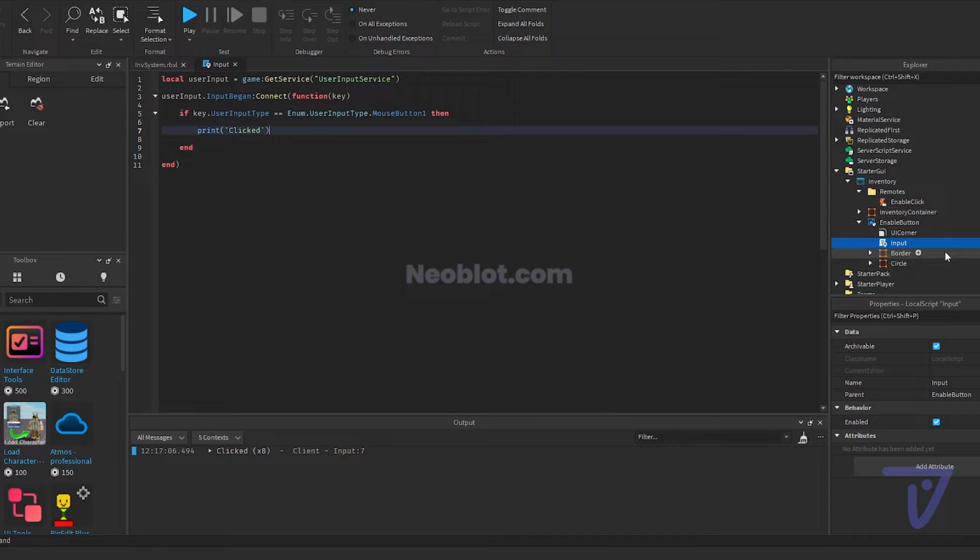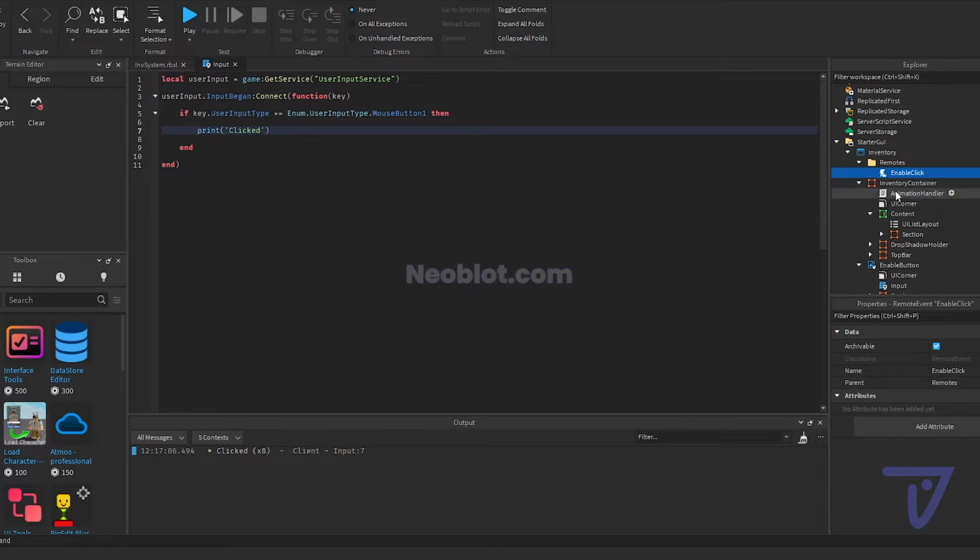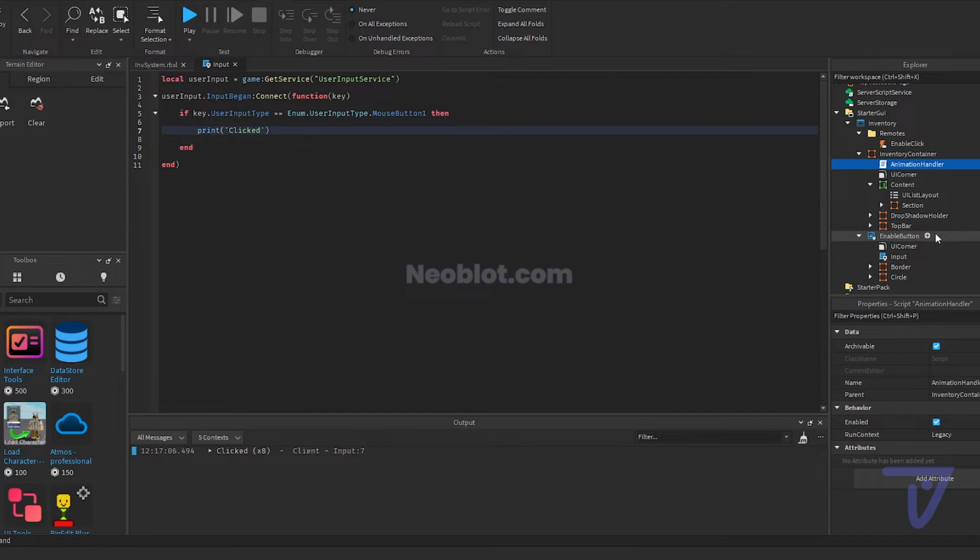Now we want this input local script, when this is clicked, to fire the remote here, and then this will connect the remote and run the script. Script parent enable button parent remote enable click fire server.